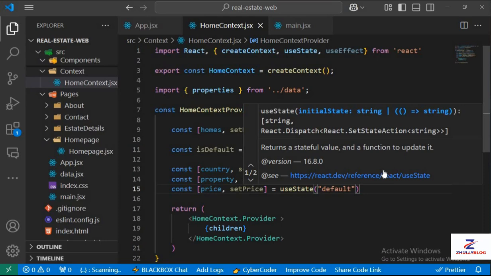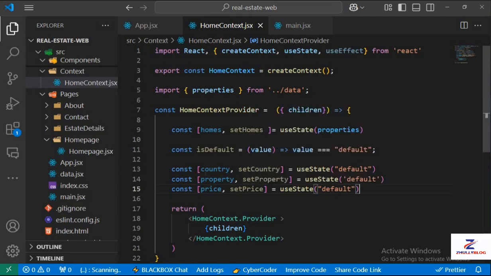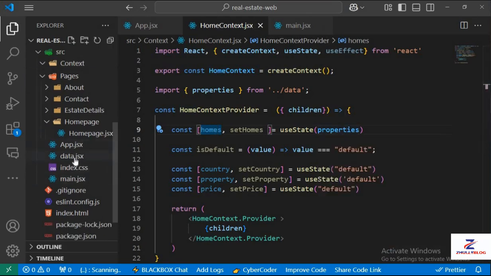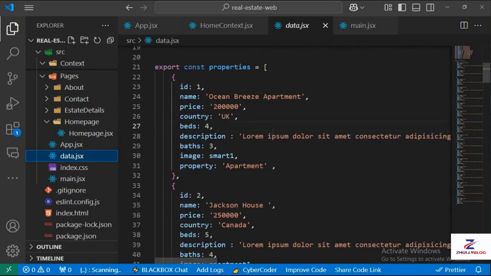Okay, so we're going to create another state variable that would hold the filtered houses based on the search criteria. So when the user filters the country, the property, and the prices, we need a variable that is going to hold the filtered houses, the filtered homes to be precise. You know, this homes here is for all of the properties that we have in our data.gsx here.